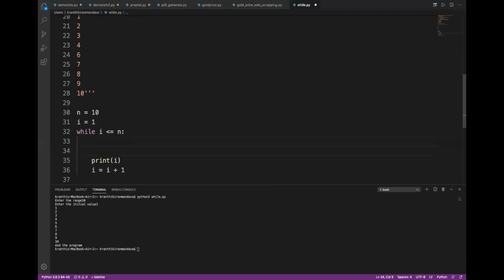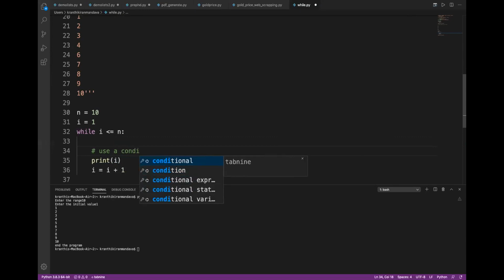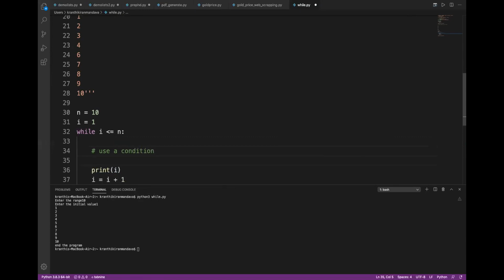Who is this? He has suggested that I use a condition. So use a condition. That's what he has suggested. According to his hint, I will say if i is equal to 5.